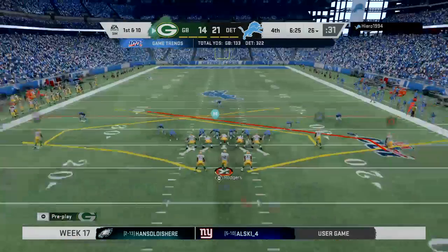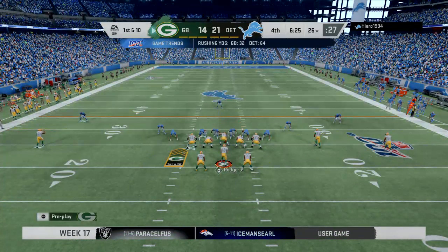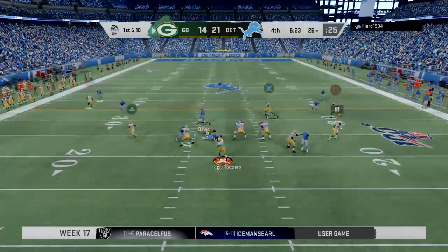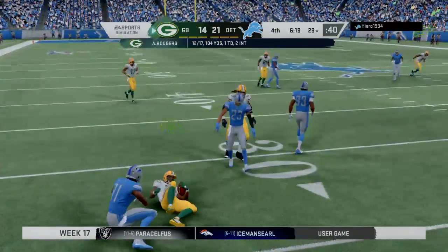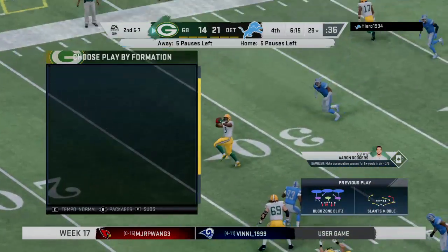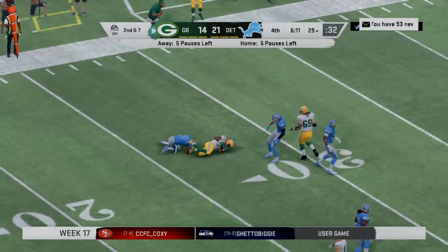The Packer offense ready to get their next drive underway, in a tight game after punting last time. See if they can get something going on this drive. As they head to the field now, with the game this close, you've got to feel there's a sense of urgency for them going on offense right now. But they have to do it without letting panic creep in and affect their play.